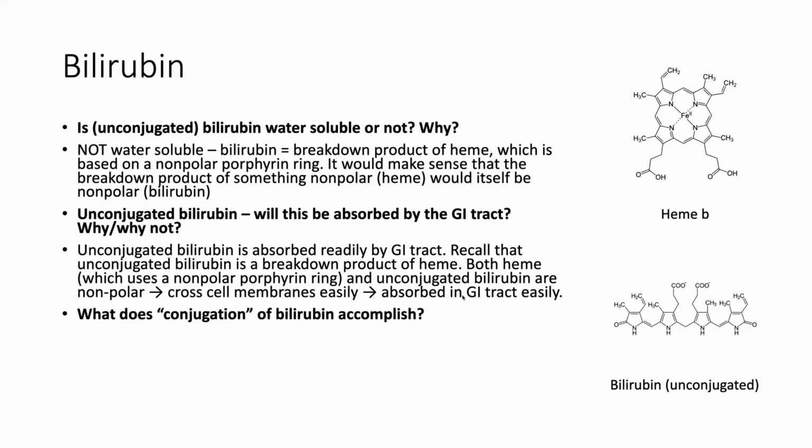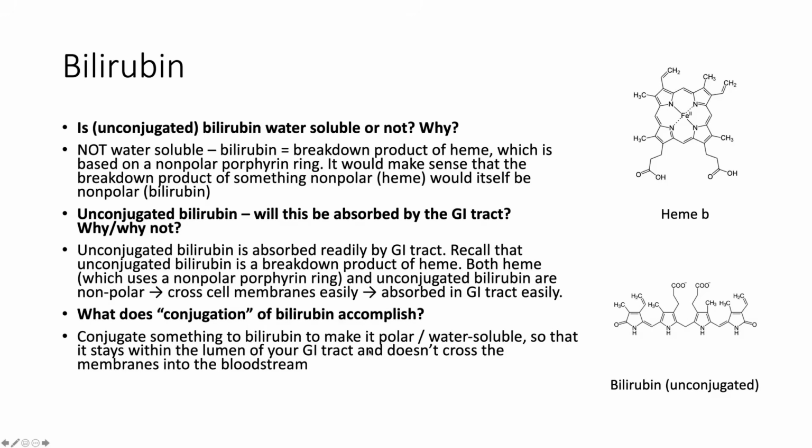Should I give it a try? Please. So if unconjugated bilirubin is absorbed easily, then is conjugated bilirubin not absorbed easily, and that's why it could be excreted easily? Boom. Yeah, because you conjugate it with something that's polar, right? That's it. So glucuronic acid. The acid itself probably gives part of it away, so it's pretty polar. So you conjugate it with something that's polar, so that way it doesn't get absorbed by your GI tract, and therefore can stay in your GI tract and you can poop it out.